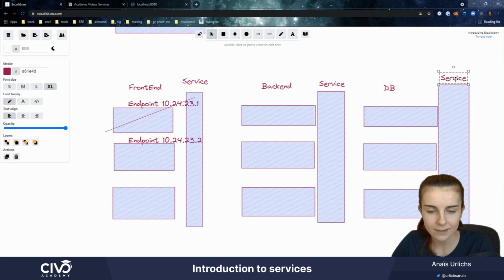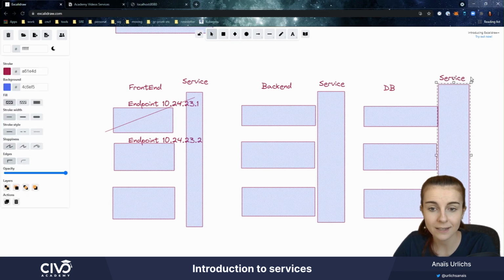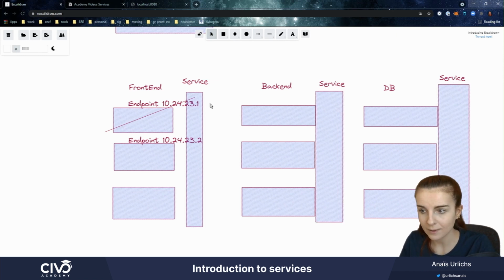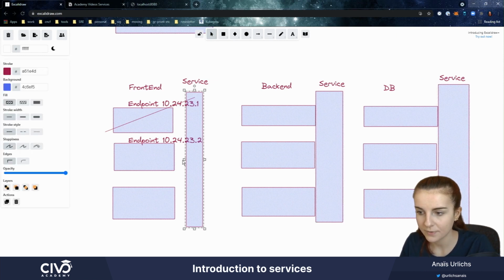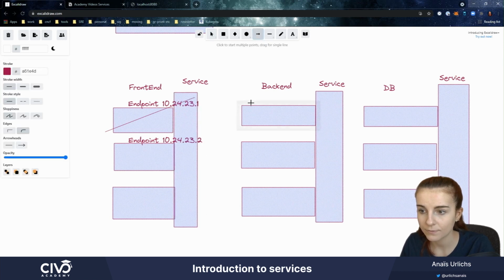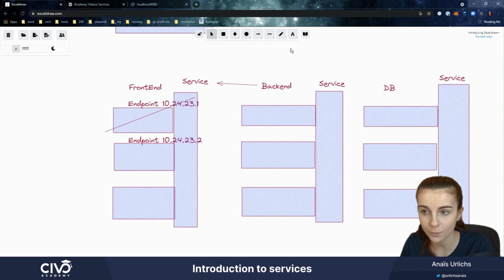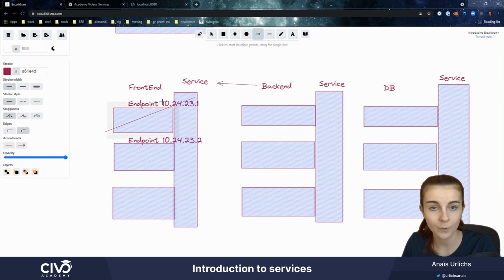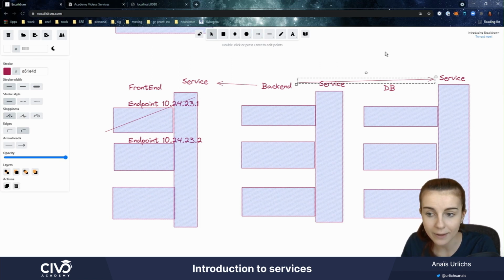Now in this case, the service will be assigned a specific endpoint or a label. So we can tell the backend, this is the service that it always has to communicate with the front end. And this is the service that the backend always has to communicate with the database.